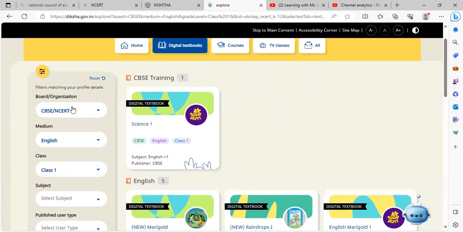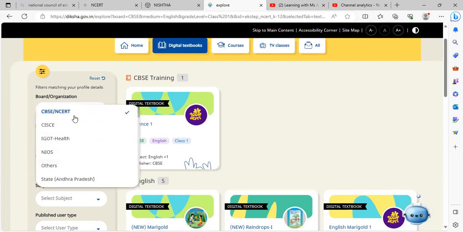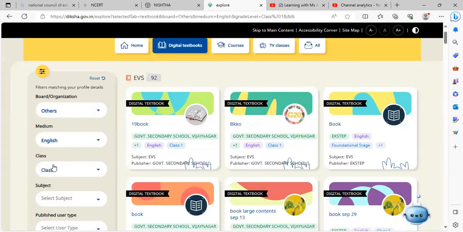For example, if I am in an organization or a board where I'm going for CBSE and NCERT, there are a number of options I can see here. State board option is also given here. CISCE pattern is also given here. For others also, you can click here to get the different options.